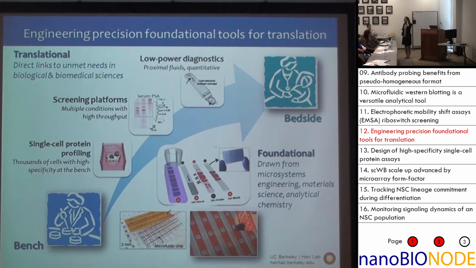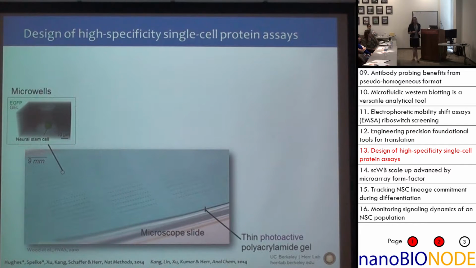I have a couple minutes left. I want to complete the story, if you will. I have been motivating this question by saying these immunoassays are limiting, they have low specificity, and we cannot make these measurements on single cells. Right? So we've taken this assay and developed it for bench top measurements in biology labs and then these diagnostic devices, but have also now taken this assay and developed it for single cell measurements. The way that we do that is very similar to what I showed you before, but I'm going to highlight a couple of differences.